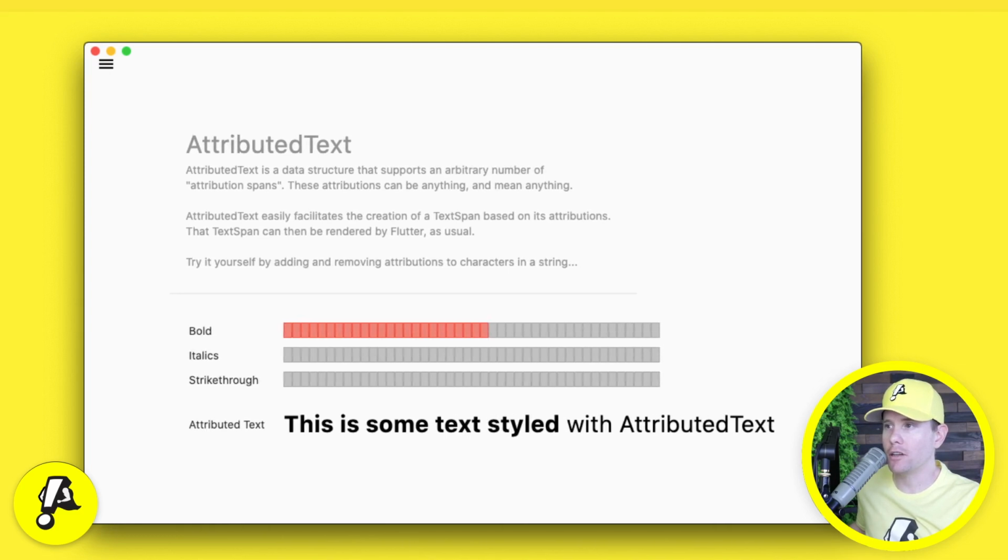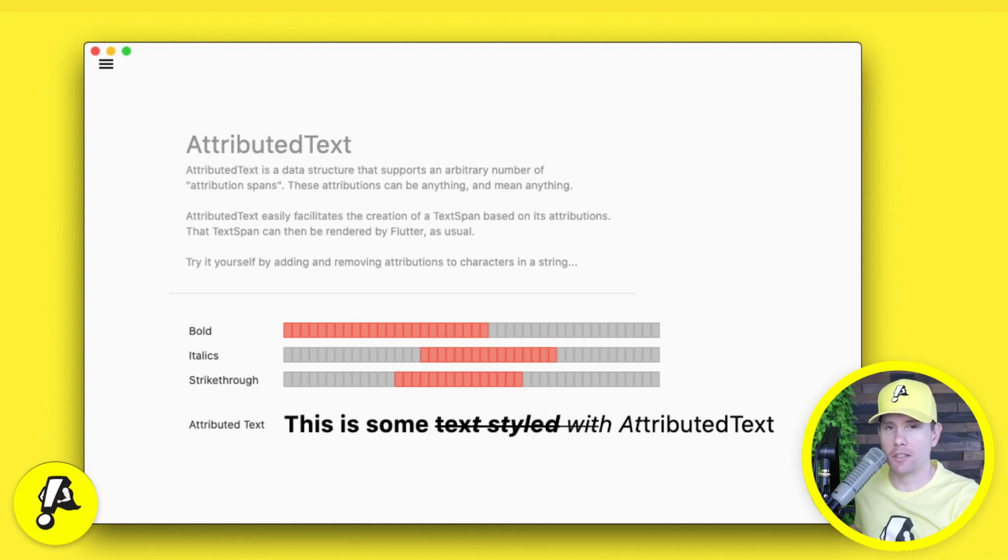You can see that it bolds the corresponding characters in the display of the attributed text. But now let's make some parts italics and let's cover the part that's also bold. From an attributed text perspective, these are just two spans. You have a continuous bold span and you have a continuous italic span. We can even throw some strike through in here. Now that's just three spans.